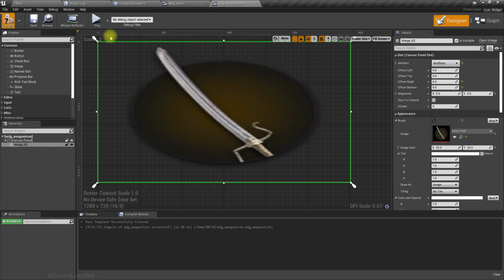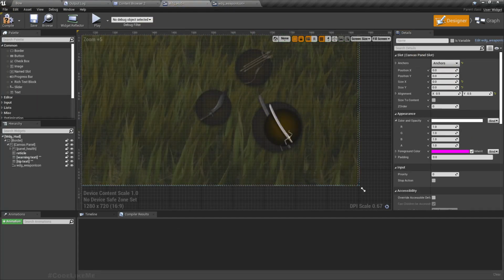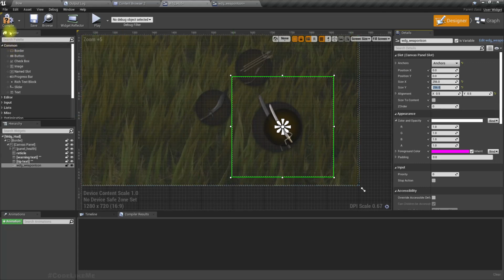Yeah, now we can control the size. We should be able to control the size from here. Well, no. Oh yeah.